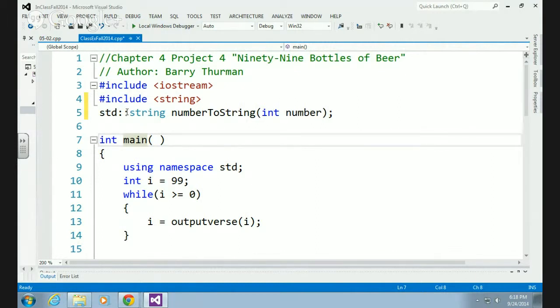We'll learn more about that later on when we start getting into classes and things along those lines. But you'll see it listed in Appendix 2.